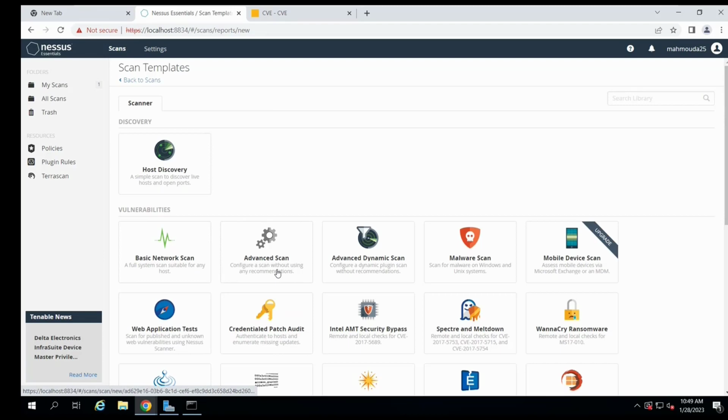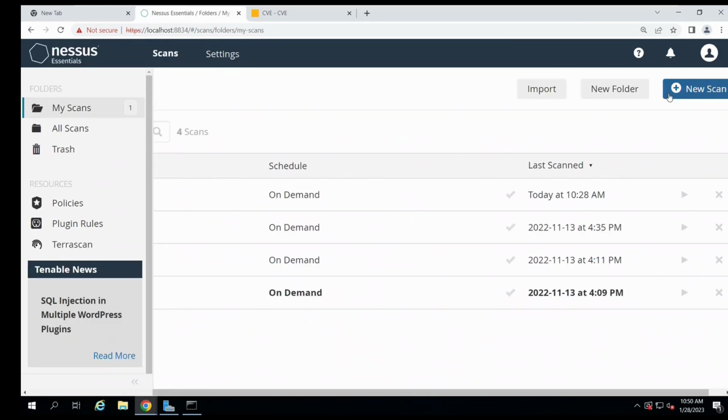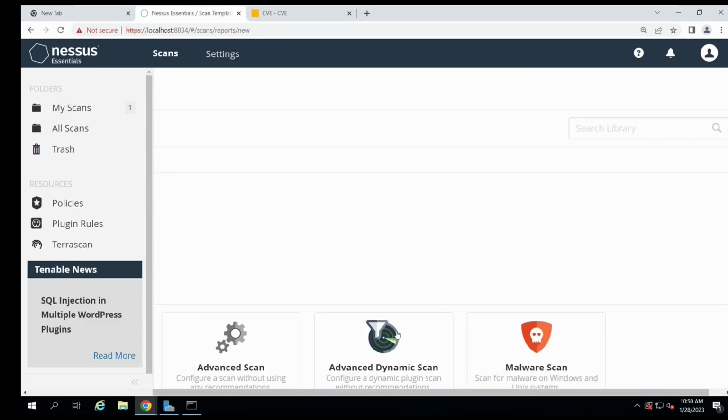I will select dynamic, see, dynamic vulnerability assessment. And in this option, there is an option to search for a vulnerability. So I can select dynamic scan.